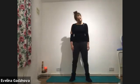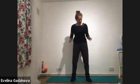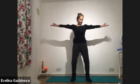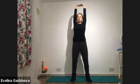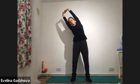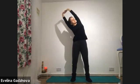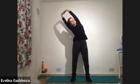Good. And then from here, again, same stance, feet a little wider than your hips, bend the knees, inhale. Stretch again, interlace. Push your palms up. On your next exhale, bend over towards the right. Keep that top shoulder open. Keep the belly in, tuck the tail.